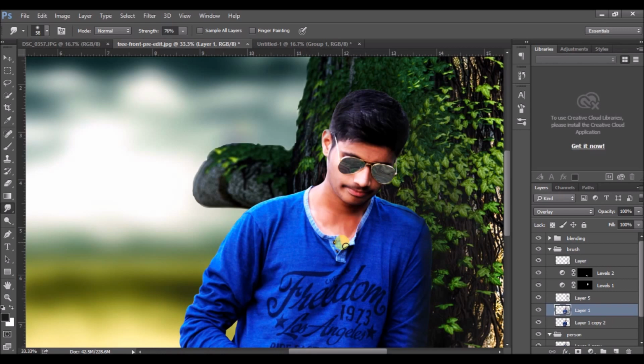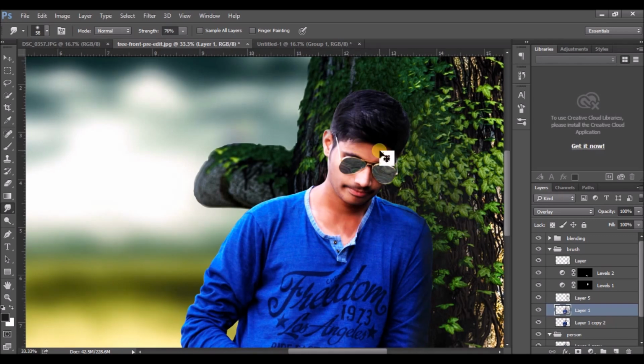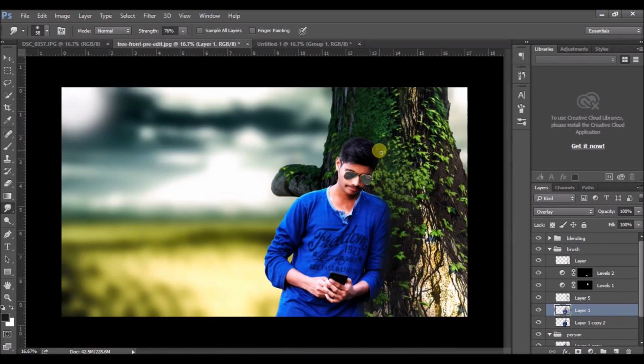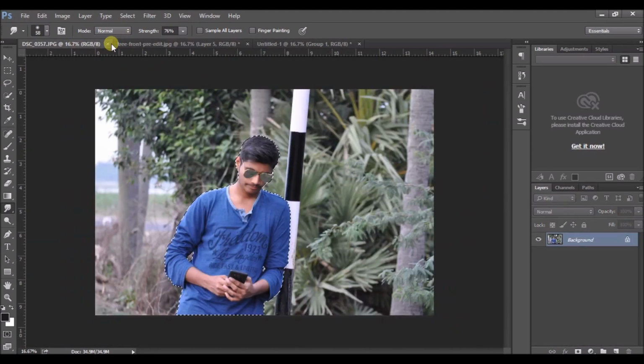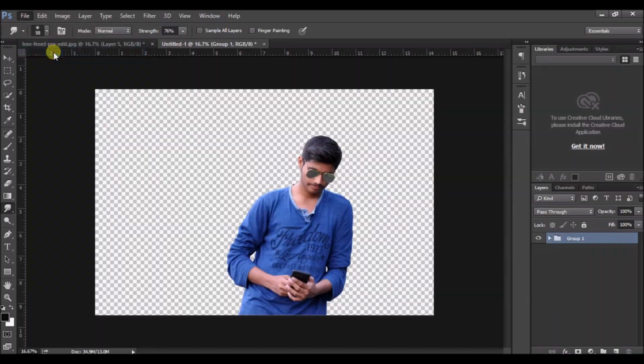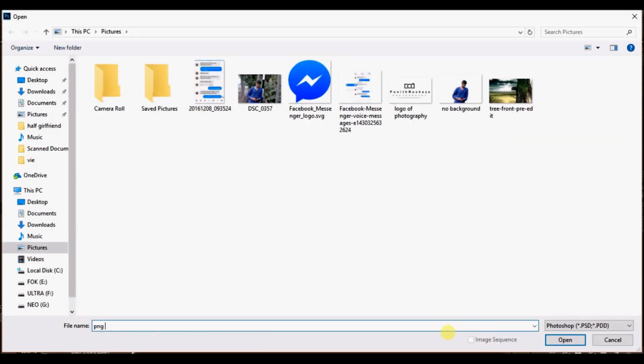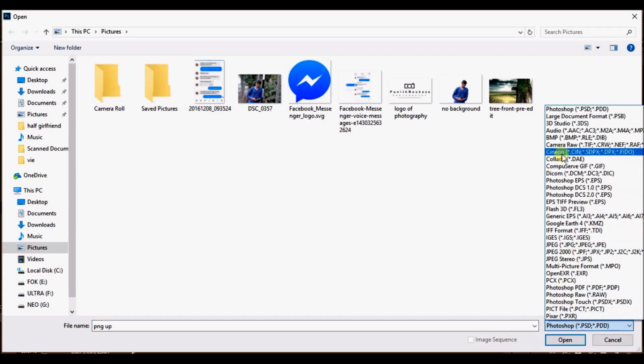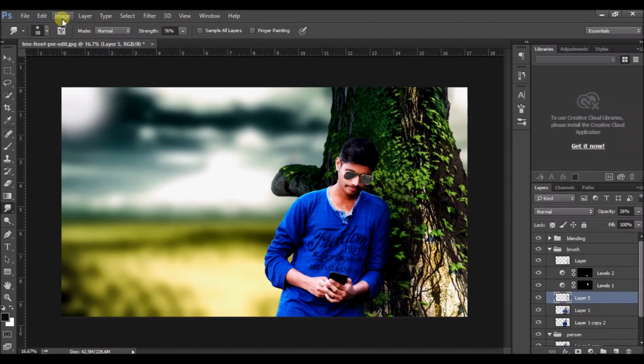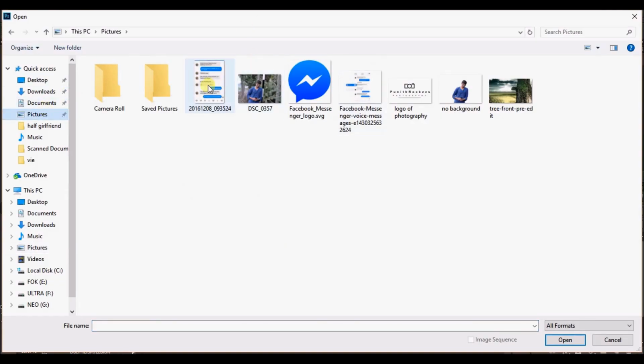Now again use the Smudge tool to blend the body color again. It makes you very fine and very good looking. Make sure you are selecting the Smudge tool and another brush, which is the first brush present in the brush menu. I think it looks fine.